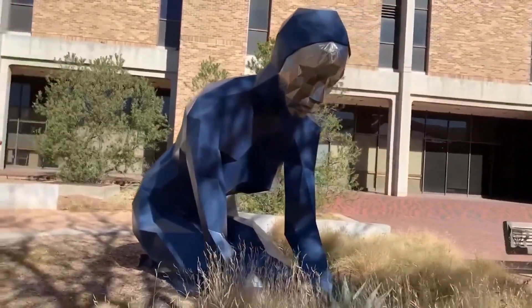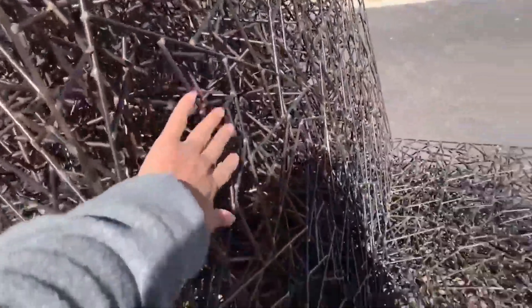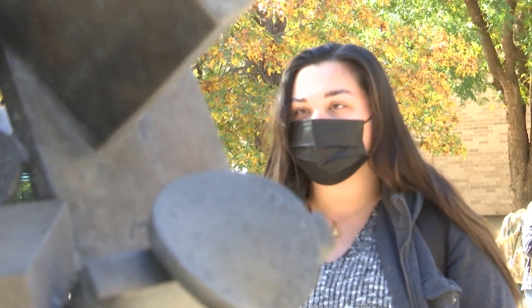Public art director Emily Wilkinson says the artwork is funded by 1% of every construction project on campus, and the artwork is hands-on. We want people to get up close and see what these art pieces feel like, how tall they are, so as close as you can get, definitely go up and interact with them.